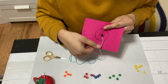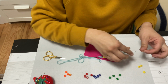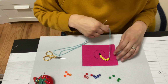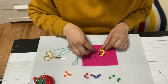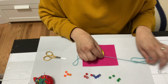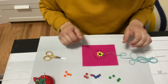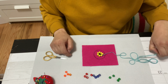All right, so I'm going to load up 7 beads here. 1, 2, 3, 4, 5, 6, 7. Okay, drop them down. And ultimately, these 7 beads are just going to loop around. So you're looping it around, and you just keep following that flow and go back through the first bead. Okay, so I'm just following that flow of the circle. See that there? Just following the flow of the circle and pulling it through the very first bead that you put on. I call that thread that's running through the spine.